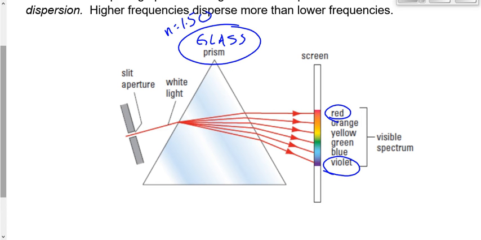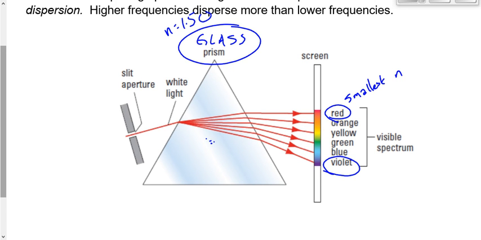Now, you can imagine on the other side, if light slows down more for violet when it goes into the glass, it's going to speed up more when it goes back into the air, right? Again, that's because the index of refraction for glass is more for violet than it is for air, because we get a bigger difference in speed, a bigger change in speed. All right, so what do we find? White light comes into this, hits this boundary between the air and the glass, and that white light splits up. It disperses because there's a different index of refraction for each different color. Red light would have the smallest index of refraction.